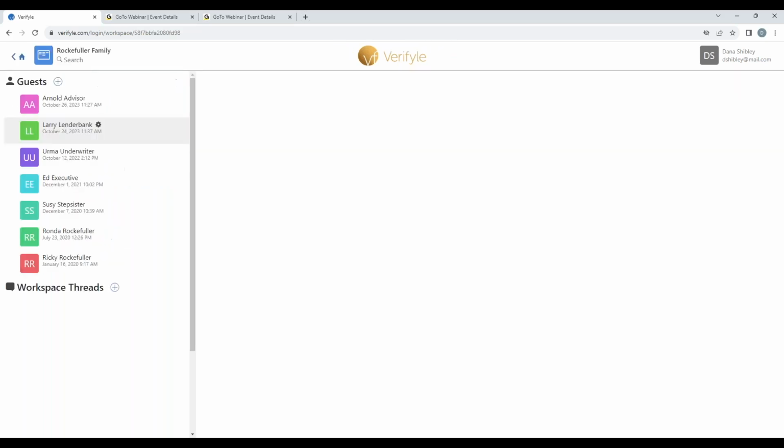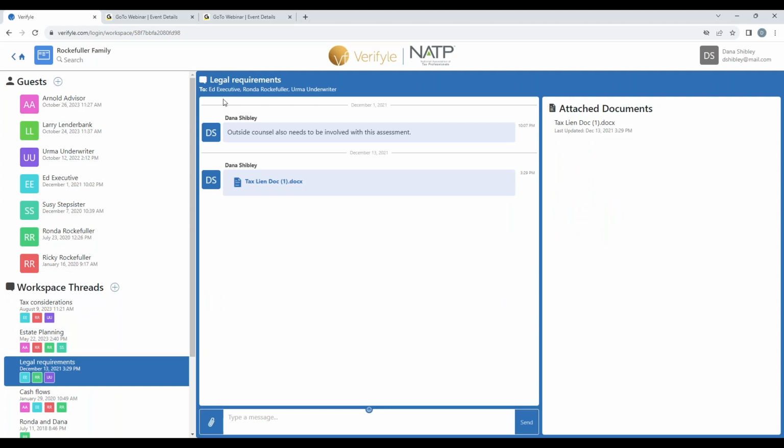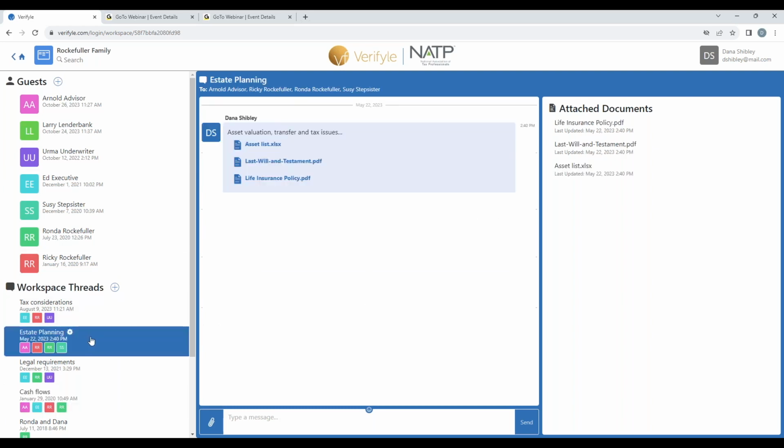I'm going to click on this workspace, okay? And let's say that my main contact is Ricky Rockefeller, okay? And I've set up a number of workspace threads for him, including a legal requirements workspace thread that's being selectively shared with different people in his world, a cash flows workspace thread, and also an estate planning workspace thread, okay?